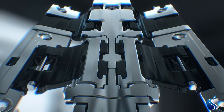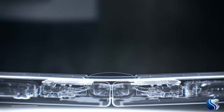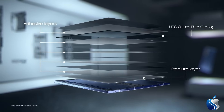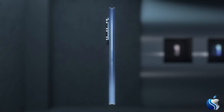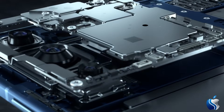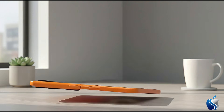Hardware improvements aren't just limited to the crease. The new laser-perforated structure also increases the structural integrity of the panel, meaning the screen can withstand thousands more folds. Additionally, some prototypes on display feature improved under-display camera technology — the laser-perforated plate increases light transparency in the camera area, bringing selfie quality closer to standard phone levels. By boosting both durability and aesthetics, Samsung has incredibly strengthened its hand against Apple's upcoming iPhone Fold.